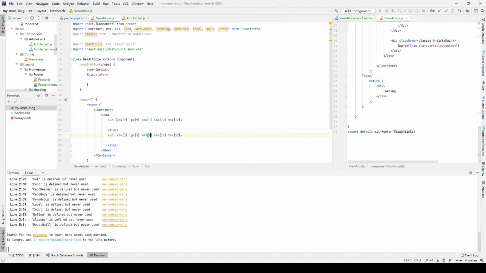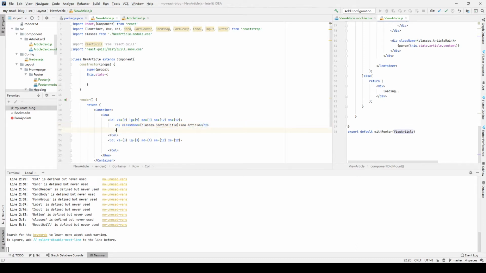Make sure that the values of each attribute, added together, cannot exceed 12 in a row here. So this is the Bootstrap concept. If you want to know more about the Bootstrap layout, you can go to the Bootstrap website to understand more. And we also start creating our layout. We add the H2 heading here and we assign the class, which is a section title. And we also input the section title, which is New Article.